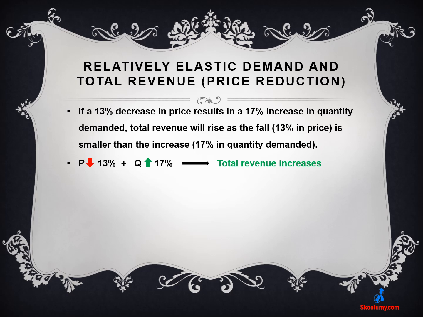Revenue will rise as the decrease, 13% in price, is smaller than the increase, 17% in quantity demanded. Therefore, sellers stand to benefit when they reduce the price of their products when demand is relatively elastic, because revenue will rise. An increase in price, on the other hand, will cause revenue to fall.